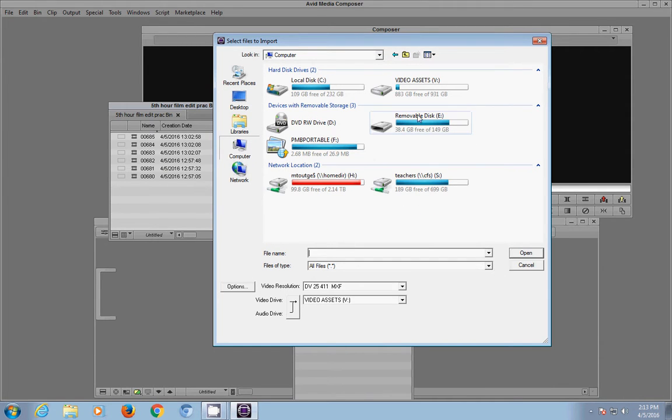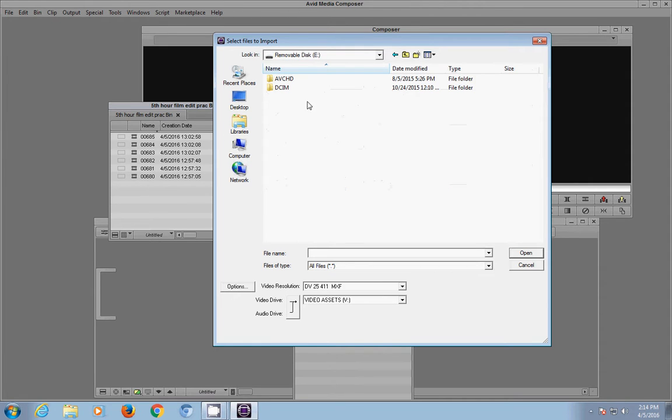We'll go to Computer. We'll go to Removable Disk E. You want to make sure that you look for the 149 gigabyte drive, which is right here. We're going to double-click that. And we're going to double-click AVCHD. Double-click that. We're going to double-click BDMV. And then the last one we're going to double-click is called Stream.